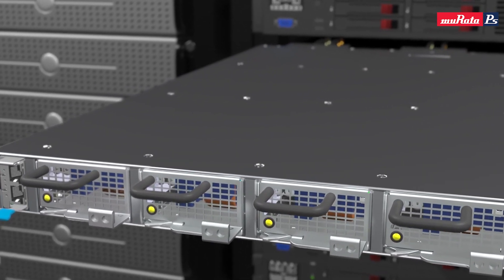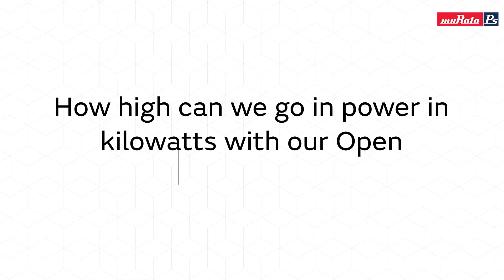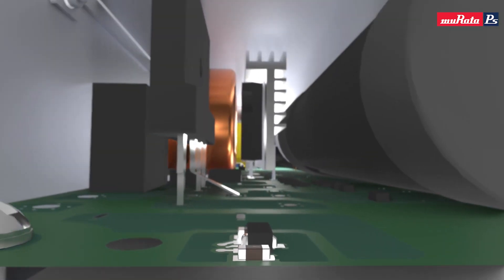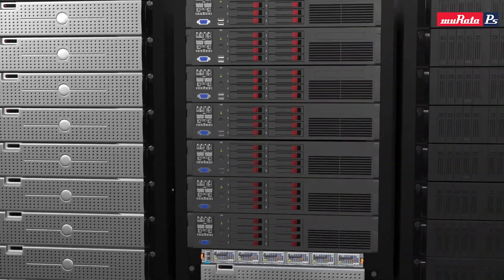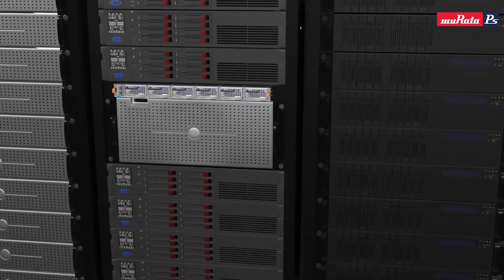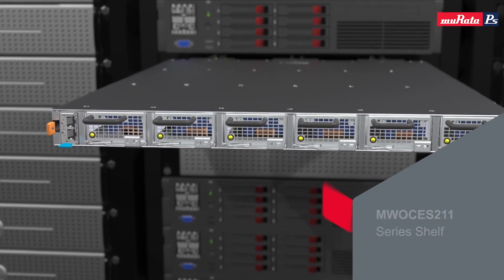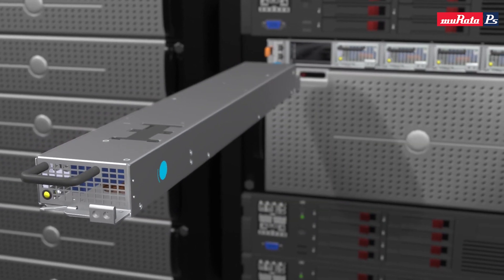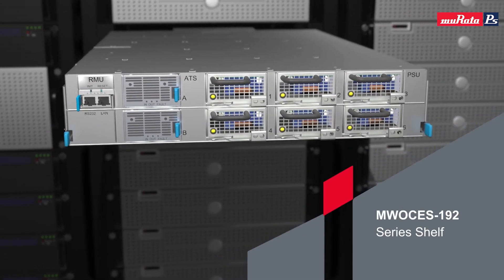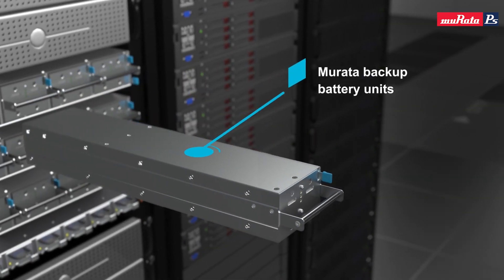In our front end offering we also offer the open compute platform — shelves with power supplies that go in them. We have multiple shelves but basically two areas: we either convert AC to 12 volt DC, where our power supplies are 3000 watts each and we can put six of them in a 1U shelf, or six in a 2U shelf with battery backup and automatic transfer switches — giving us 18,000 watts, typically 15,000 watts plus one redundant. We also have a 54 volt output product line in the OCP arena with six power supplies in a 1U shelf at 3600 watts each — so 18 kilowatts plus a redundant — which is very high density in that marketplace today.